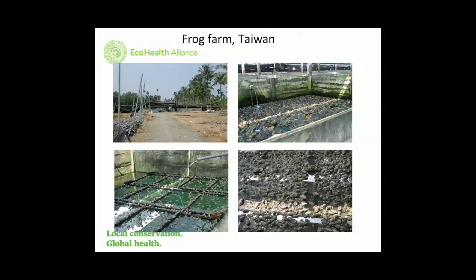In fact, if you go to some of the restaurants that serve frogs legs here in the States, you're actually eating bullfrogs, North American bullfrogs. So you probably shouldn't do it, it's pretty horrible. But they're not only bullfrogs, they're actually bred in parts of Asia and parts of Latin America. The frogs taken from the States over there, bred and then shipped back live. So it's a perfect system for spreading a disease.